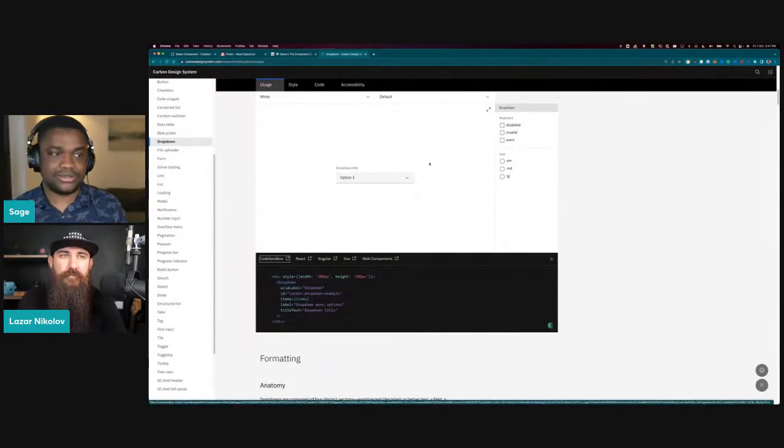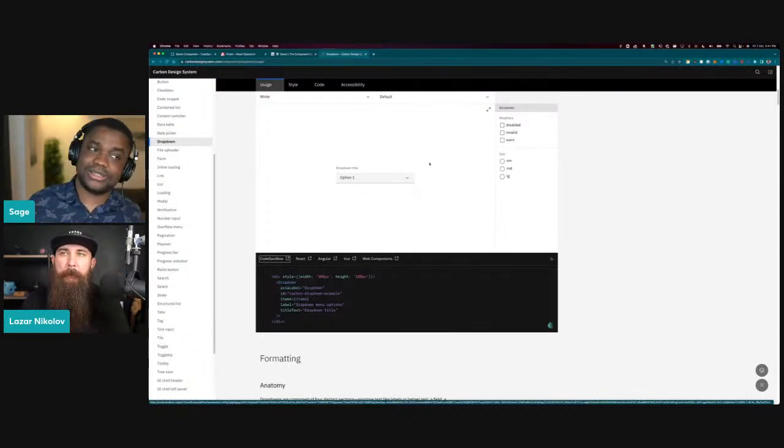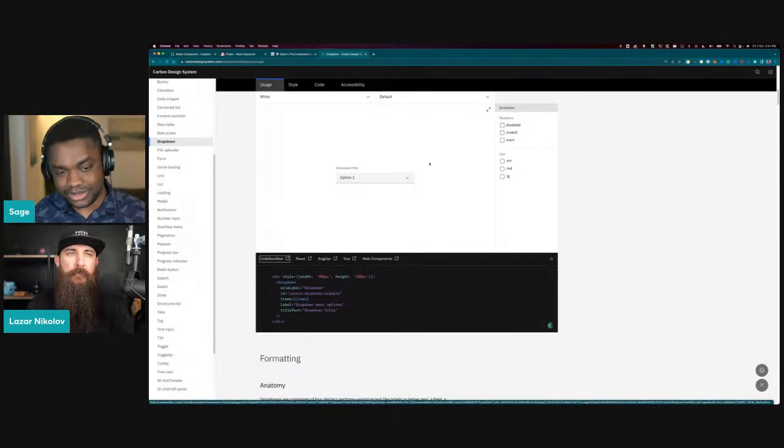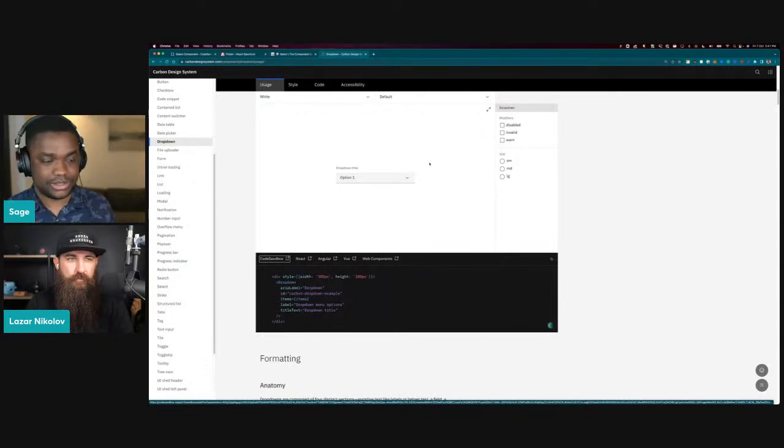So it closes. It's up to us to figure out if that is the behavior we want. When we get into the machine, we can figure out how to change that behavior such that you could do something like select on tab, and when a user presses tab, we make sure we select that option before closing.